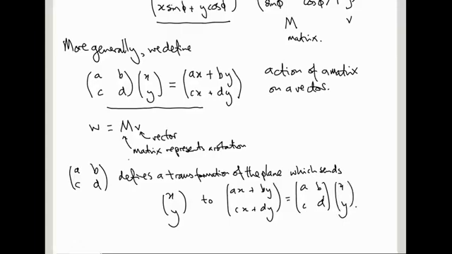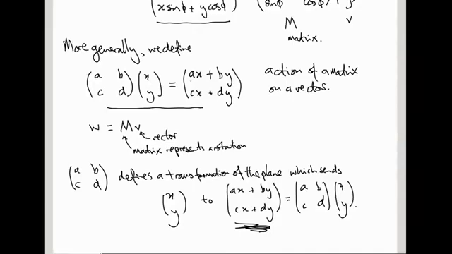So in the next video we're going to see many examples where I'm just going to pick some numbers a, b, c, d and see what they do geometrically. But just for now I want to tell you a way of remembering this formula, because it's not that bad, but it's going to get worse as these matrices and vectors get bigger. We're going to need a way of memorizing formulae like this, and I recommend you don't memorize this formula. I recommend you think of it in the following way.